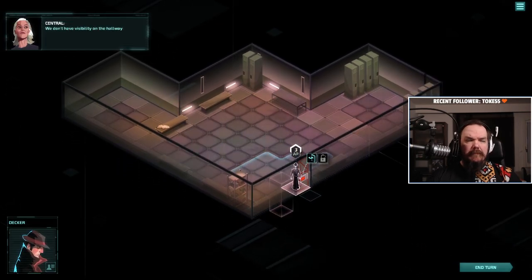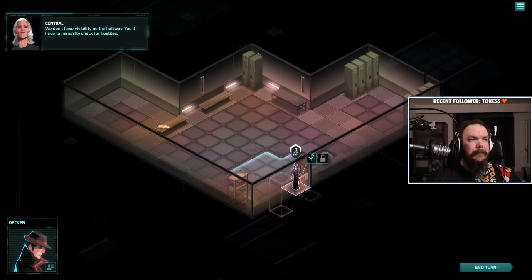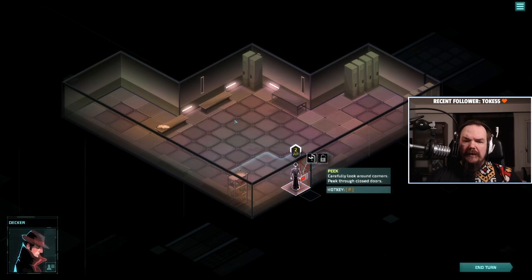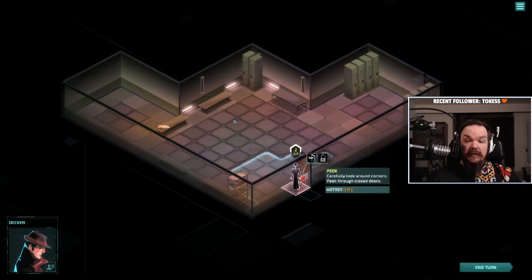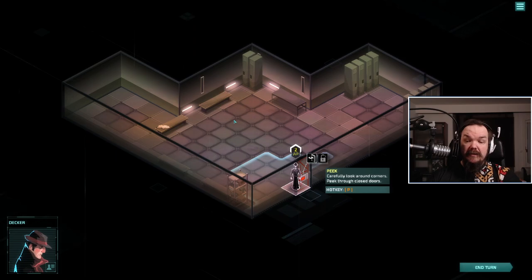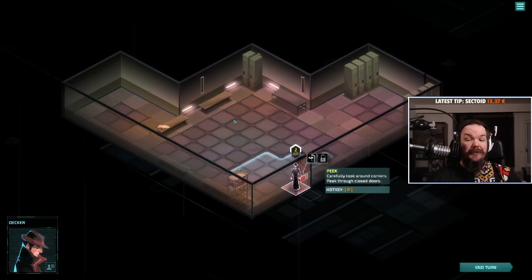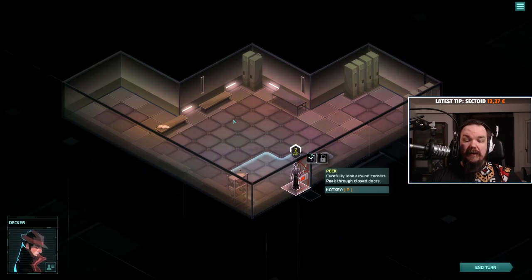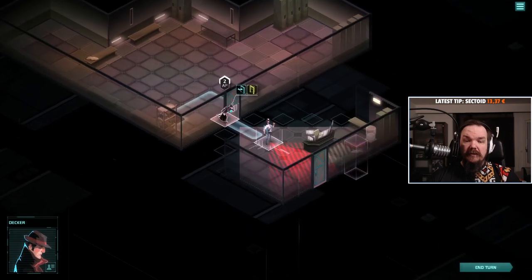We don't have visibility on the hallway. You'll have to manually check for hostiles. Okay, the interface is also showing all the hotkeys, so that's good. So we can peek through the door. Oh, this is cool. We can peek through the door with P, but at the moment we can't open it. So let me test the hotkey.